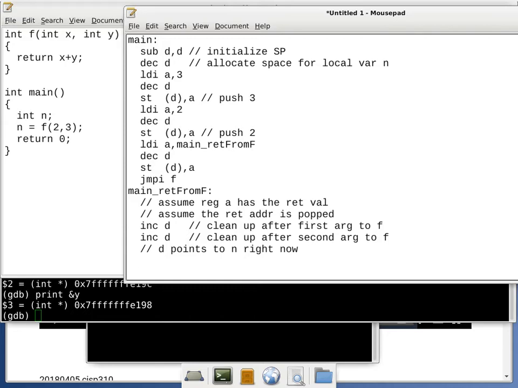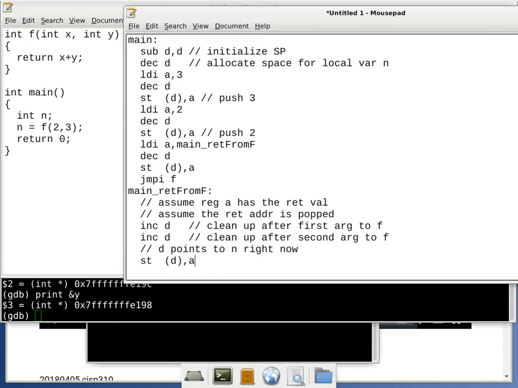But that's really neat because all we need to do now is to say store to whatever D points to with the value of A. What is the significance of A again? I mean, it's on the projector already. That's the return value. So it's very convenient right now because register A is the agreed register to contain the return value from the called subroutine. And register D, the stack pointer, just so happens to point back to the variable that I want to store to. So a single ST instruction gets the job done.